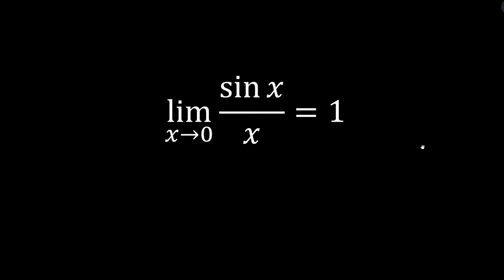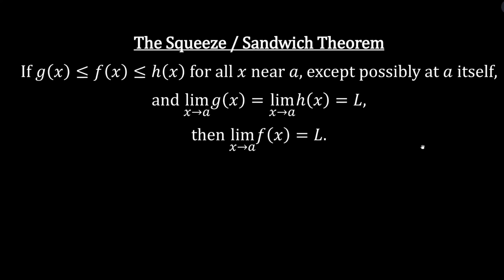In this proof we're going to use something called the squeeze theorem, or sometimes called the sandwich theorem. If you are brand new to this, I'll have a link pop up above. The squeeze theorem allows us to take a function we're trying to find the limit of, and bound it between two other functions, g and h. We come up with a string of inequalities that's true for all x near a, the number that x is approaching, except possibly at a itself. We don't care what's happening at a, or 0 in this case, just what's happening near it around some interval.